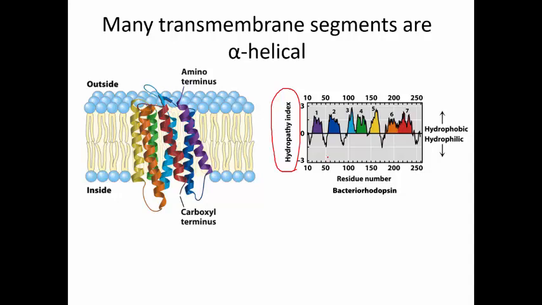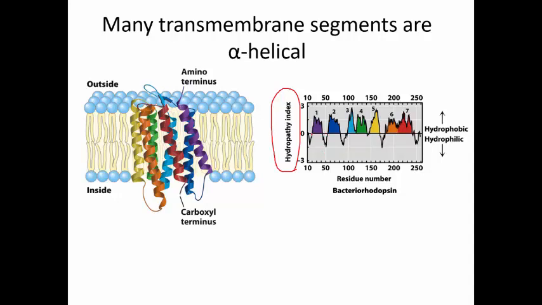What you get is sometimes sections where pretty much all of your amino acids are going to be nonpolar. So nonpolar is above, polar is below. And then you'll get other sections where you have polar amino acids. And we know that this really should not be going through the membrane because the membrane is very nonpolar. You might have a few amino acids here and there. Actually, if you look at this protein, the amino acids sticking out in this case might occasionally be polar and interact with each other. But you probably don't have an entire stretch of a bunch of them, because then some of those would have to be sticking into the membrane.